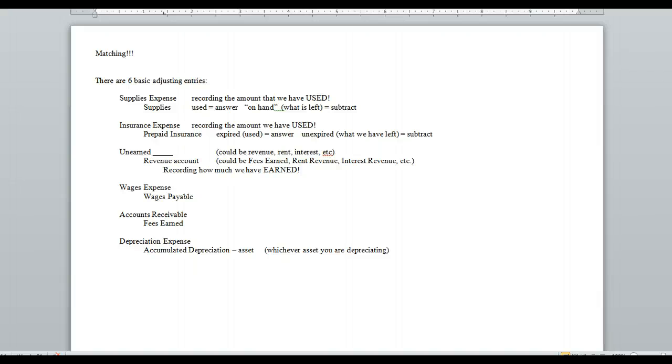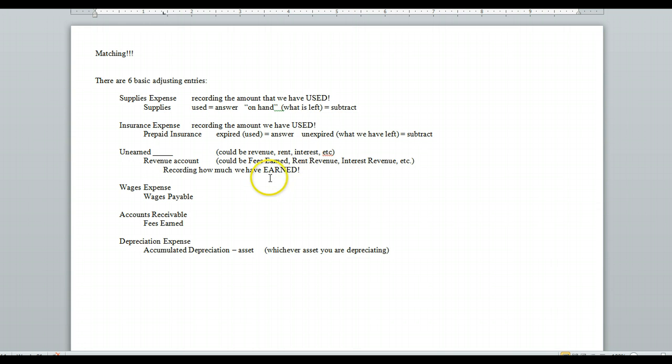So now it's the end of our accounting period, and we have earned part of this. So we're trying to record how much we have earned because we're going to take it out of our liability account and put it into our revenue account. This debit decreases a liability and increases a revenue. So the number we're looking for is the amount that we have earned.